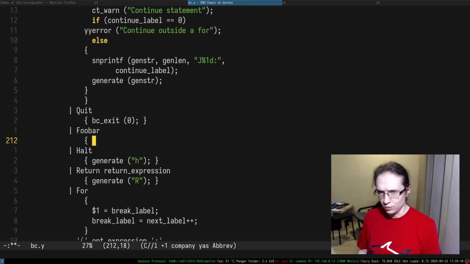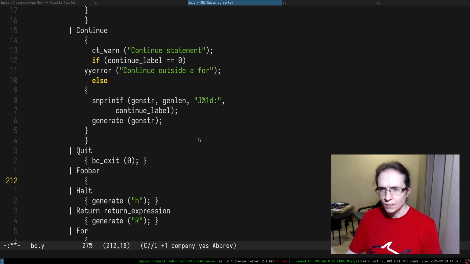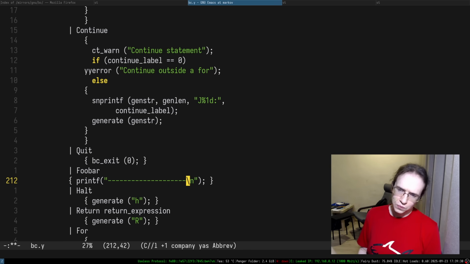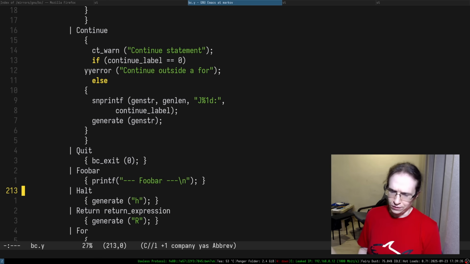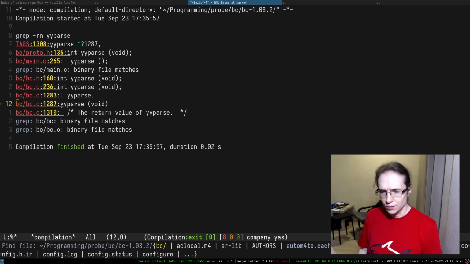So what I want to do is maybe have a printf in here, something like this. So can I just do something like that? New line. Yeah. Maybe let's put it like that. Foobar. And it tries to like indent it, and I'm not sure if I like that. I'm really not sure if I like that, but yeah.